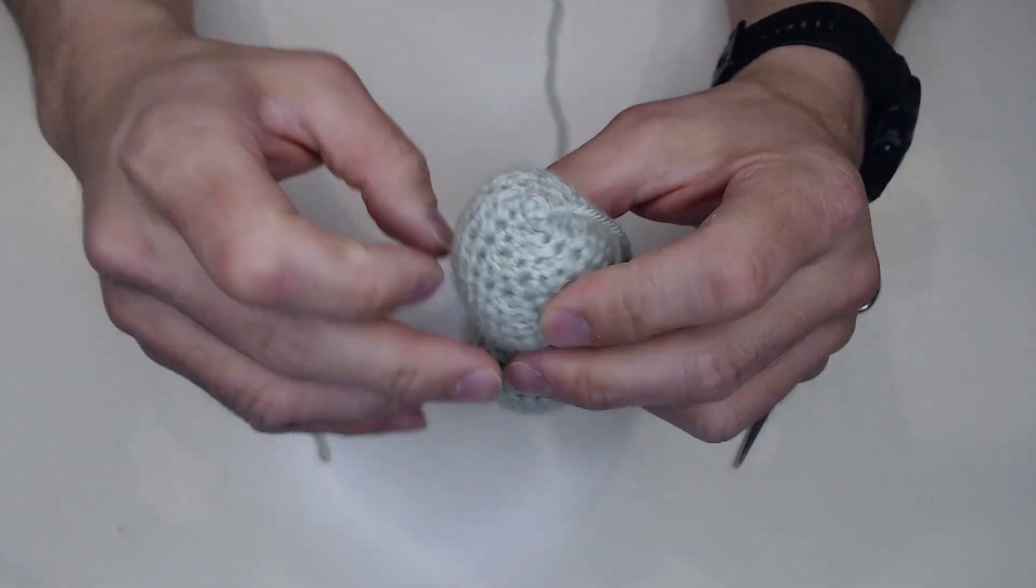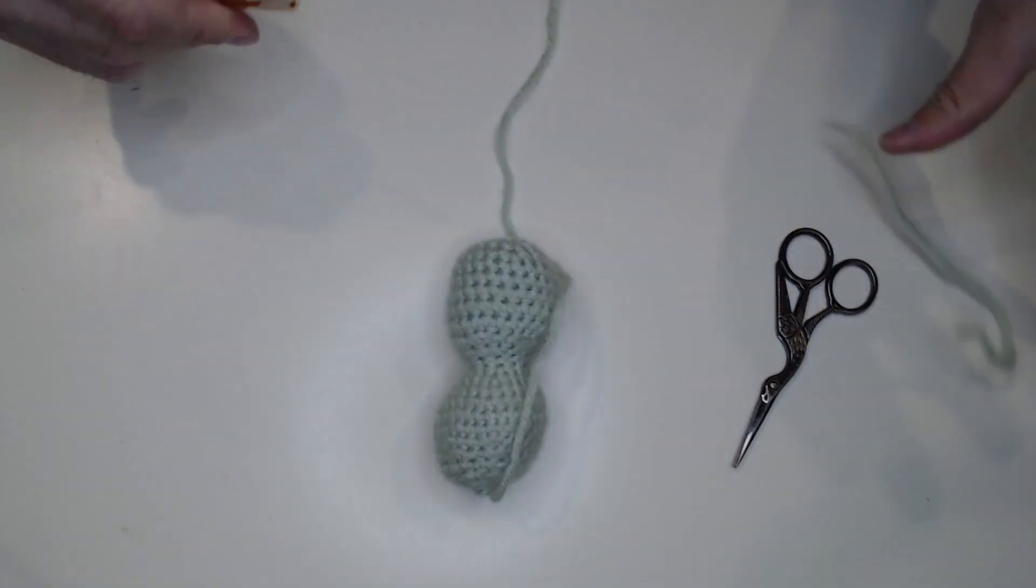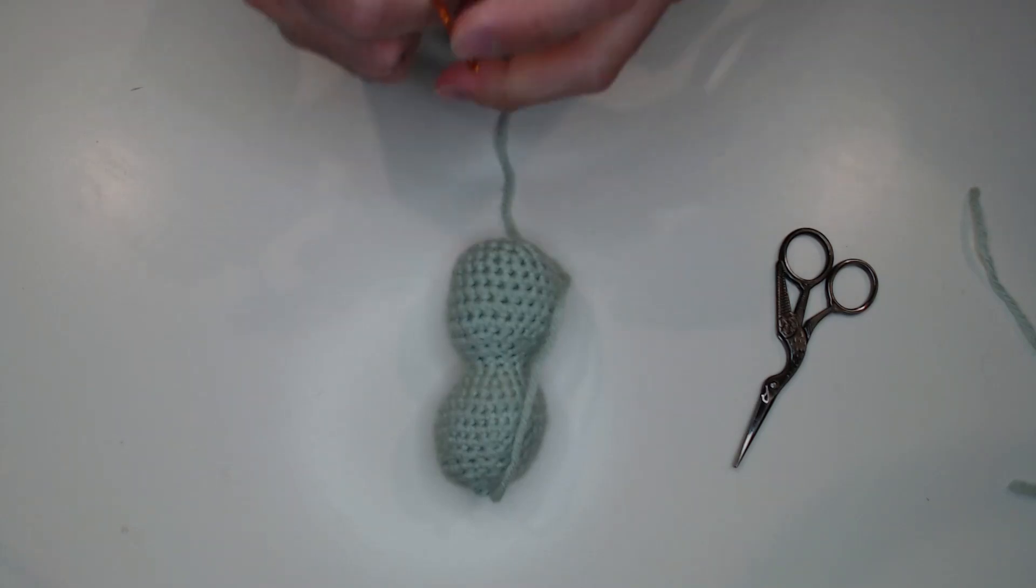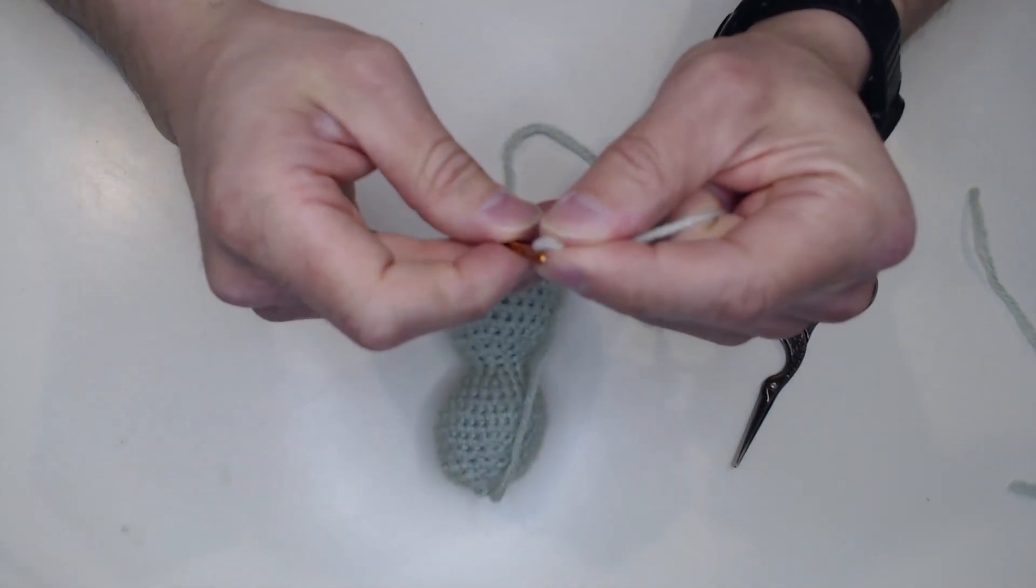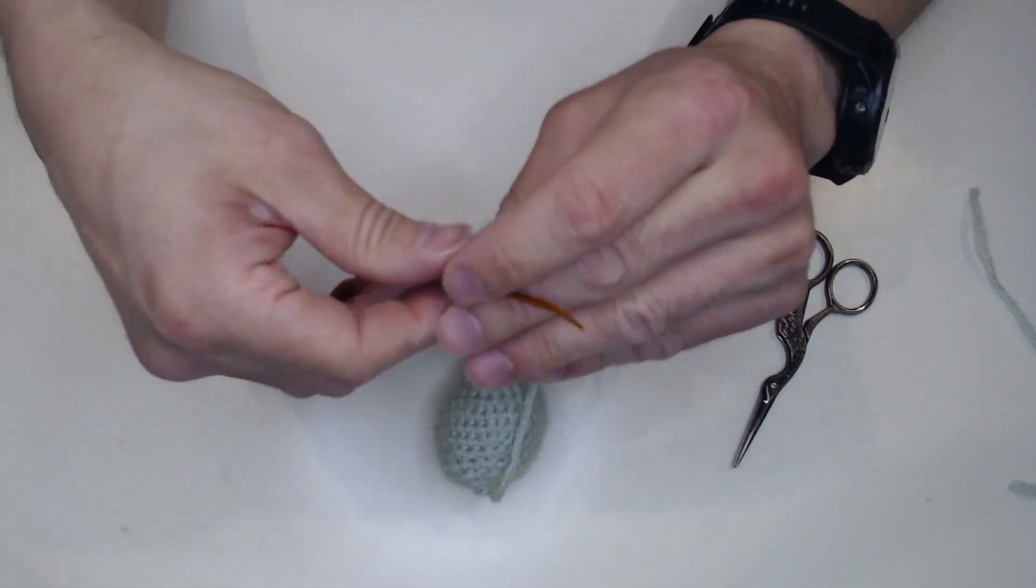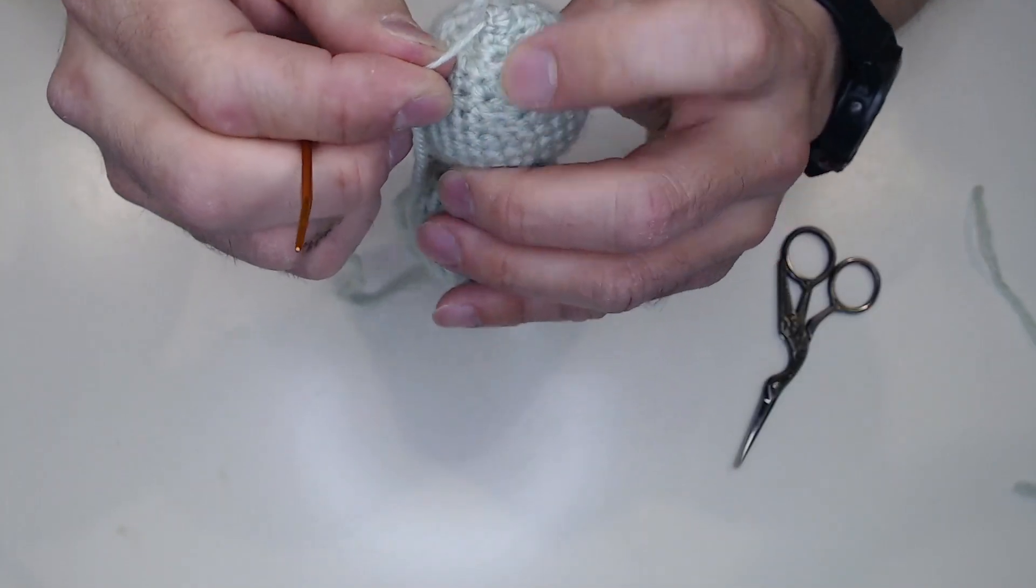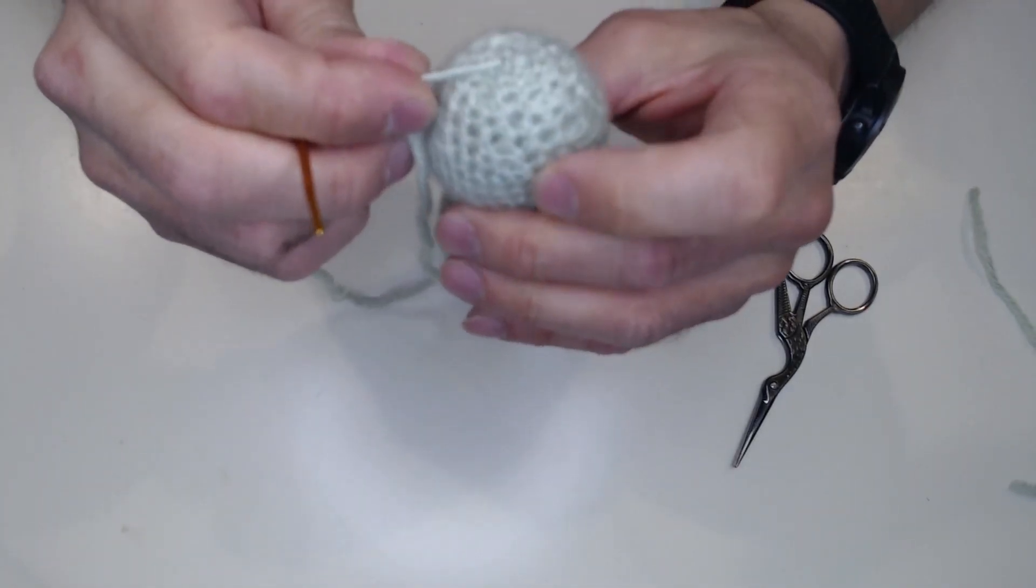Okay, so we'll go through it one more time here on this end, and so this one is almost done because the other side was where I started with the magic ring. This one you can kind of crochet all the way down, so there's not much left here.